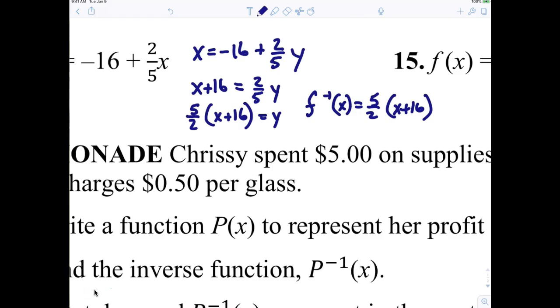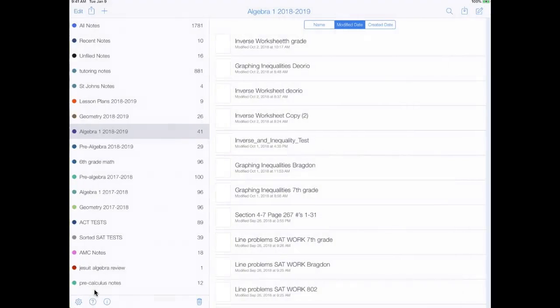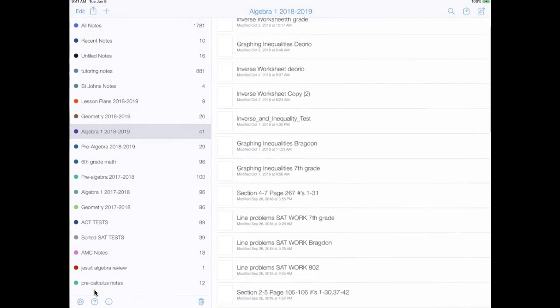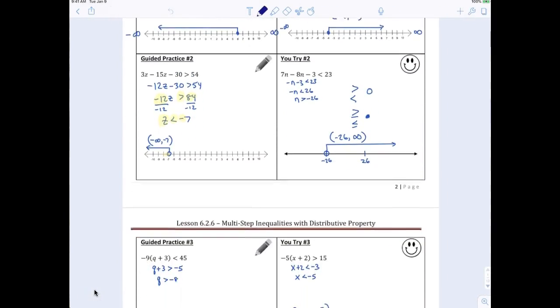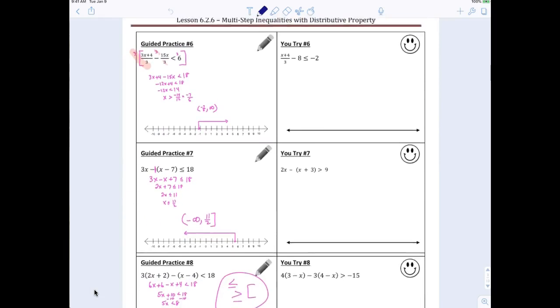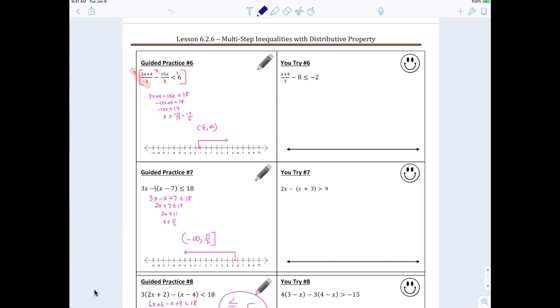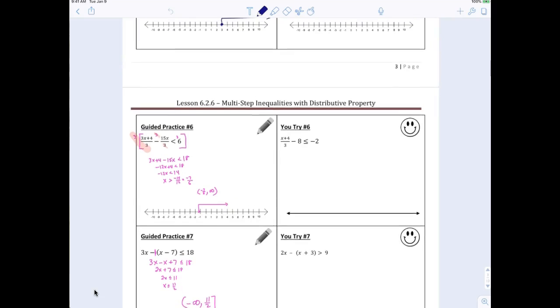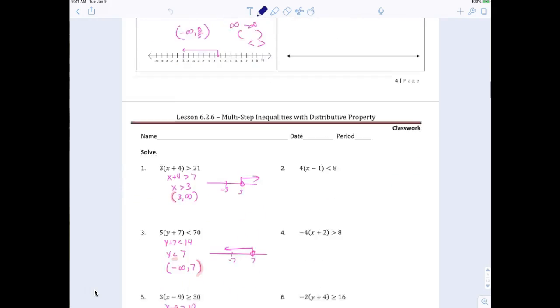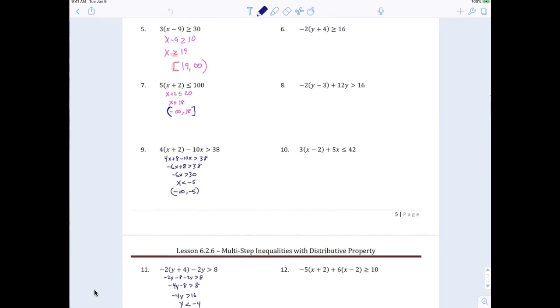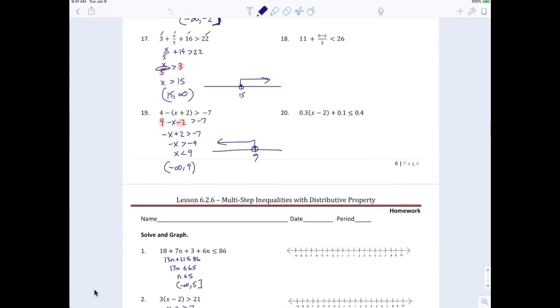All right, now what I want to do is jump back to yesterday where we had graphing inequalities. Here, you just have to tell me if you had any questions. Does anybody have a specific one? So the 15 and 16 on the inverse, probably not, but you know what to do anyway. Switch x and y. Nothing's complicated. Same rules, even if it looks a little bit harder. Anybody on the inequality want me to do a particular problem? Number 20. All right, everybody jump to 20 here.